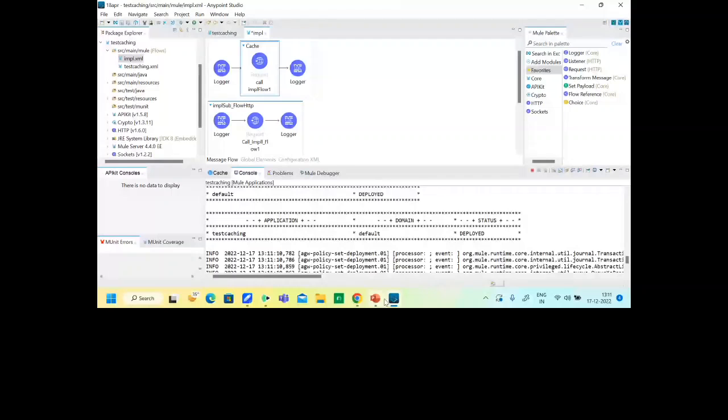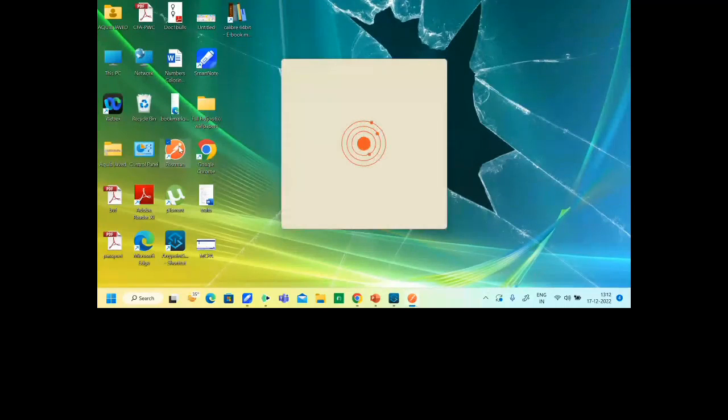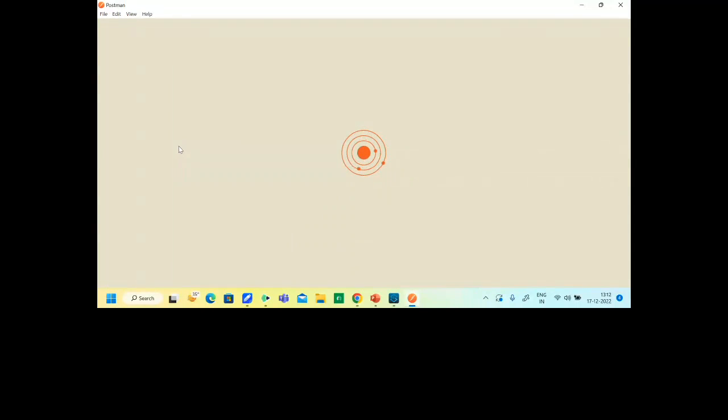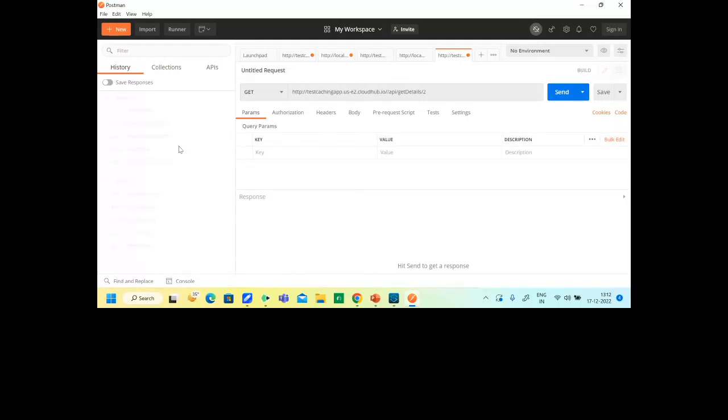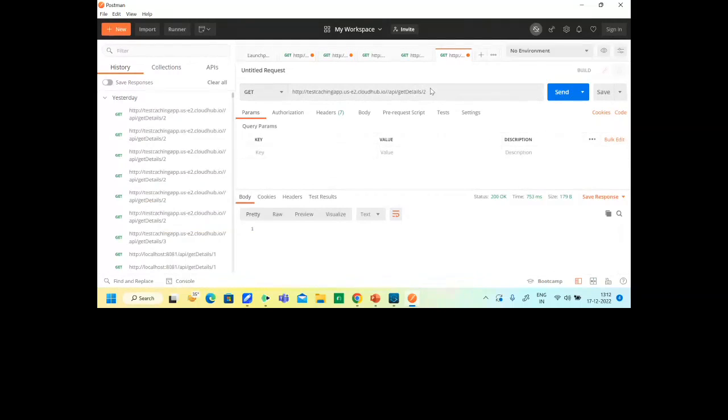So let me open Postman. Okay, so this is the CloudHub URL. I have deployed it.